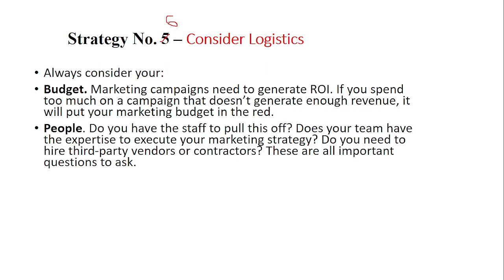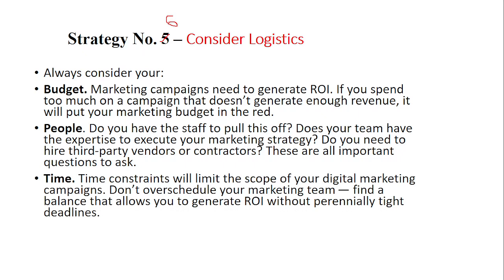Also, you need to consider people. So do you have enough staff to bring all these digital marketing strategies together? Does your team have the expertise to execute your marketing strategy? Do you need to have some kind of outsourced manpower, right? These are all important questions to ask. Time is also another thing to understand. So time constraints will limit the scope of your digital marketing campaigns. So don't overschedule your marketing team. Find a balance that allows you to generate the return on investment without perennially tight deadlines.